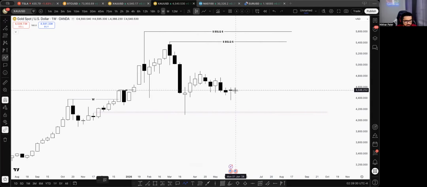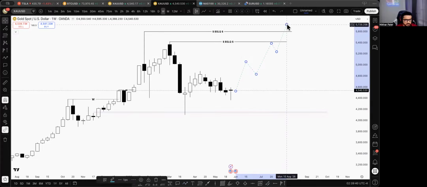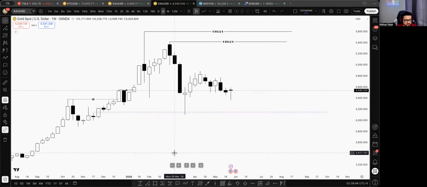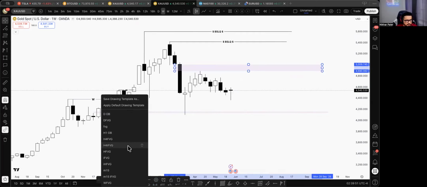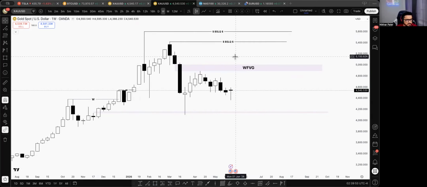So over a period of time, this is a weekly chart, so it can take months to reach there. And we're not going to trade on a weekly time frame. This is just an outlook video for you. Over a period of time, we can expect price to do this, but this is going to take weeks or months to do. So this is what the weekly structure is showing us. Let's just keep an eye on the weekly fair value gap. There's a bearish WFVG here. Let's keep it on our charts.